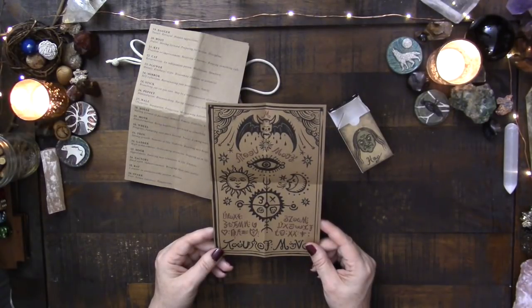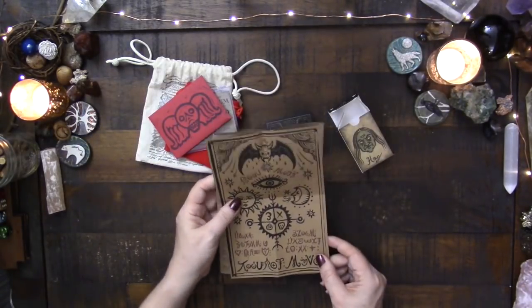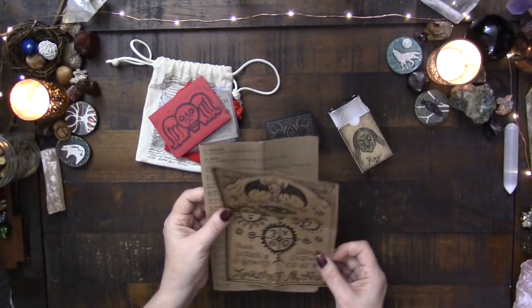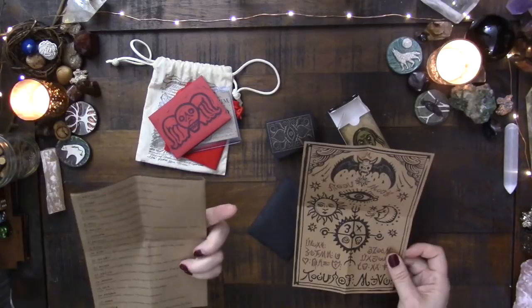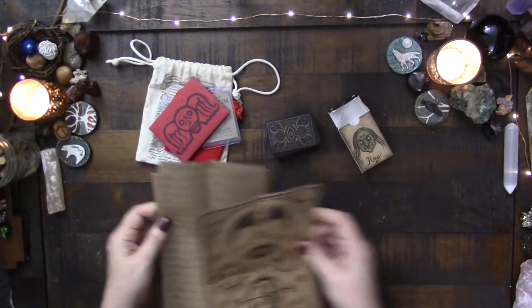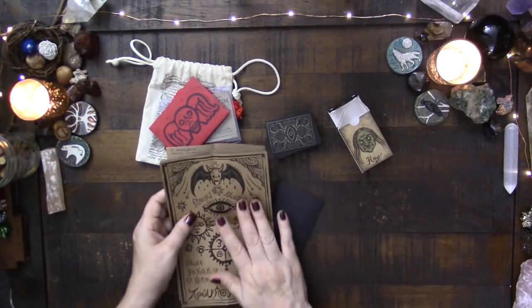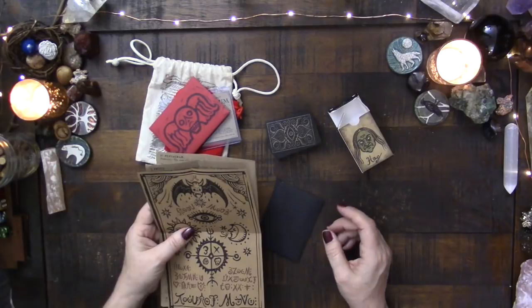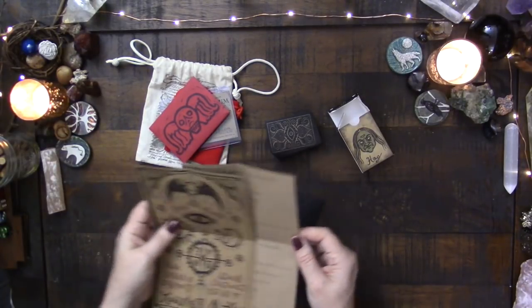Here is the back of the paper, which is obviously meant to coincide and go with, to add on to the rest of these. I will probably end up, I mean, obviously I can just staple this to here. I'll probably end up adding this into my little white book, adding all of the basic meanings.